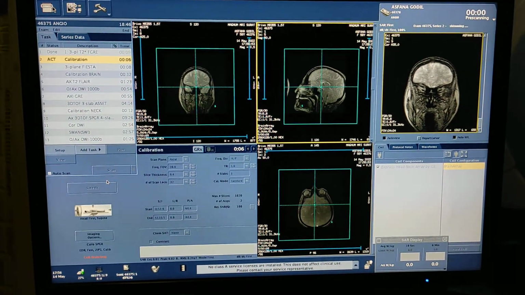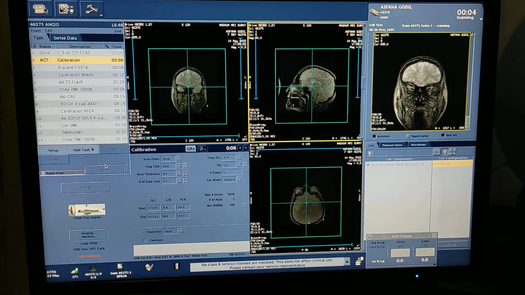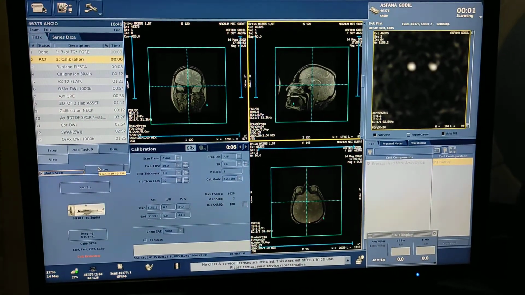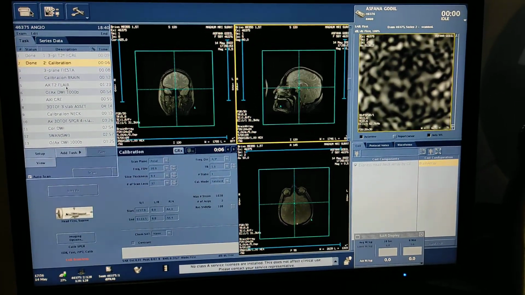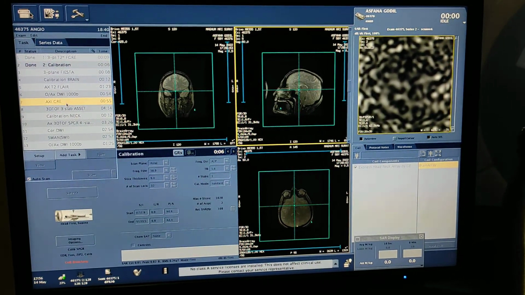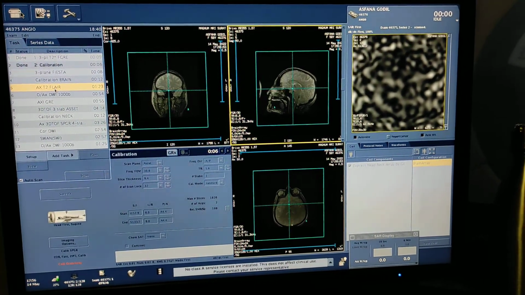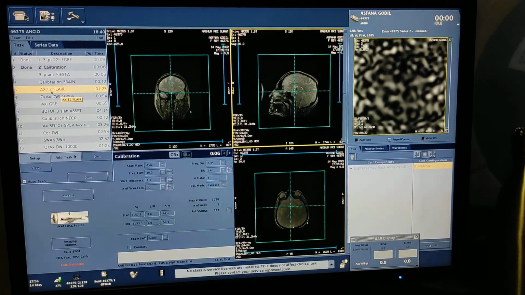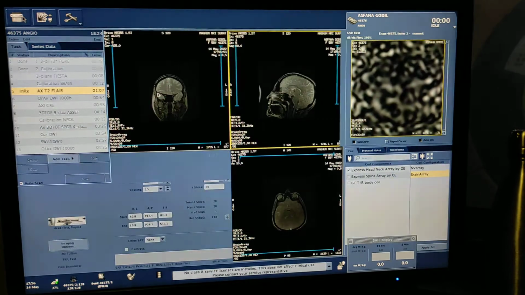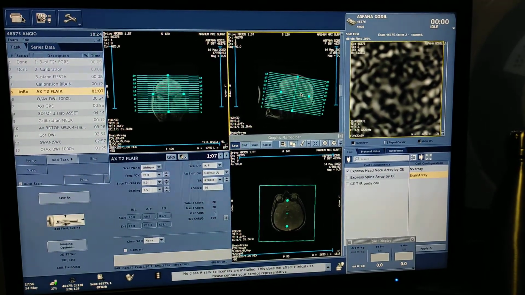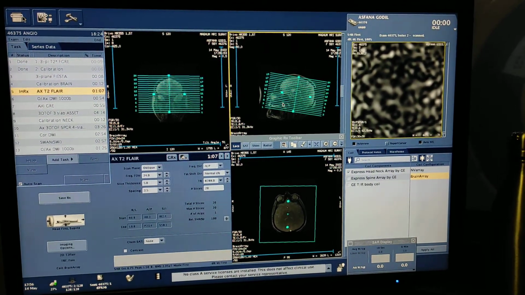First of all, I will take routine brain sequences. I am doing only angiogram. So for only angiogram scan, you have to take axial sequences for brain imaging. So here I am taking axial flare, axial diffusion and axial gradient. Some centers are taking axial T2 instead of axial flare. So you can ask your consultant radiologist what he is preferring. So here I am taking flare, axial flare. Double click on the axial sequence.